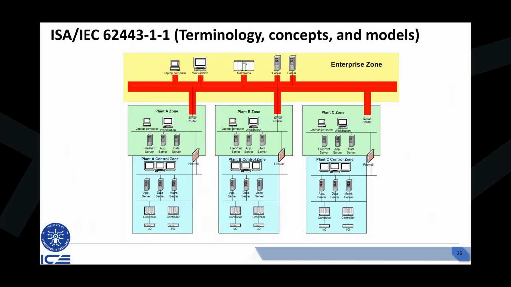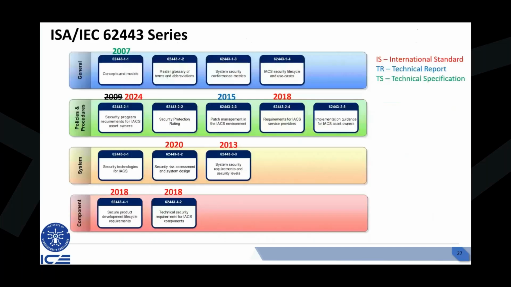So the point is that it is important to go through the 62443-1-1 to be able to understand the rest of the series of standards. With that, we'll move on to the next part, the green part, which is the bulk of it, or I guess I shouldn't say bulk, but at least the most relevant for most audience, let's put it that way, is the governance. They call it policies and procedures, but we talk about it as primarily the governance, the management system part of the OT security.